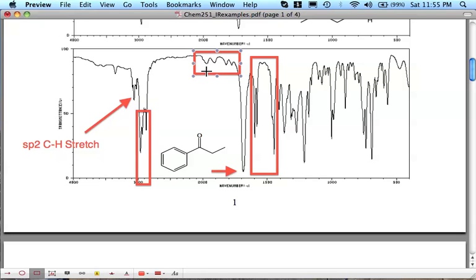You can certainly identify it, but you want to corroborate it with these sorts of vibrations that you're seeing in the 1600 to 1450 range, and then maybe some sp2 CH stretches up above 3000. These are sometimes very weak also, which can be a little bit misleading. Sometimes you'll just see a little blip on the side and it won't be quite as distinctive as this one. Okay, let's move on to page 2 now.